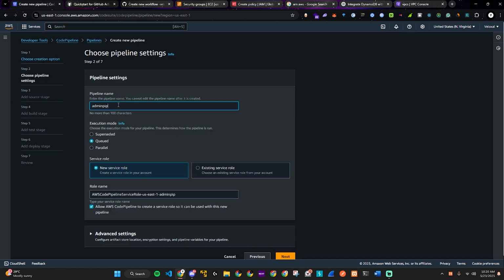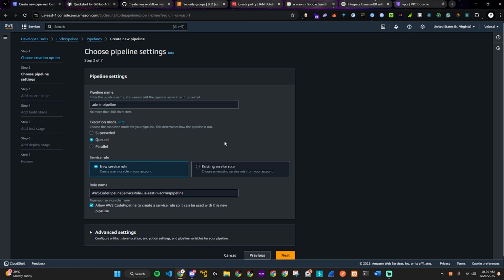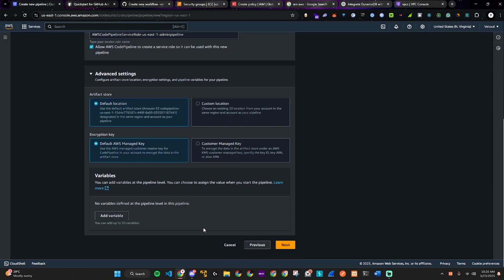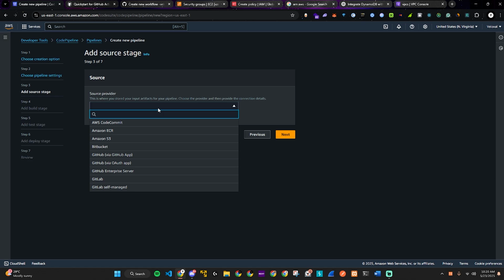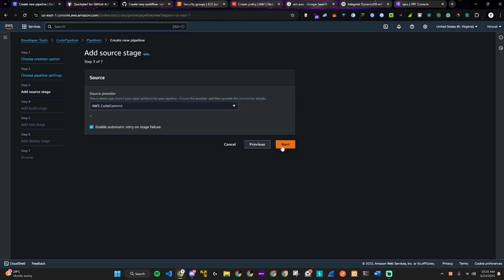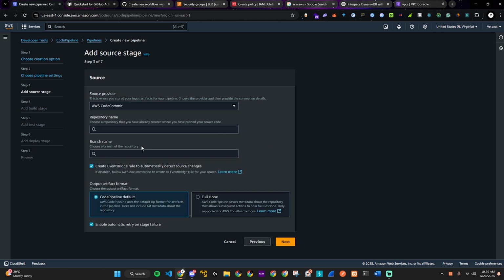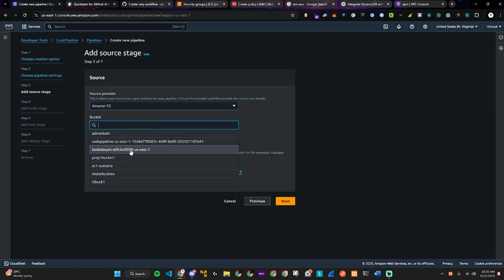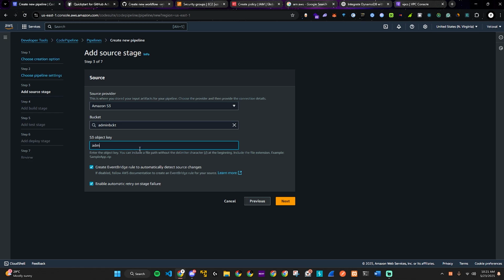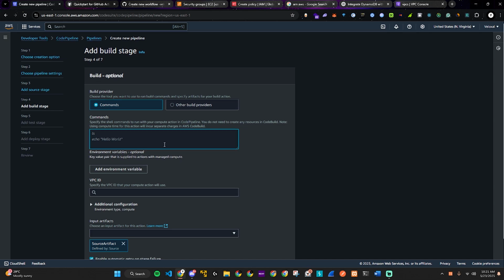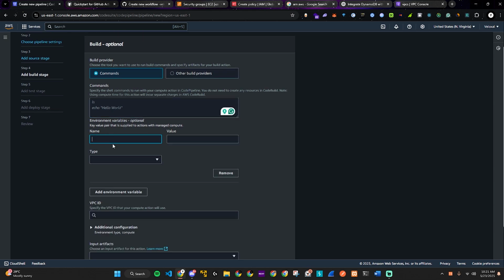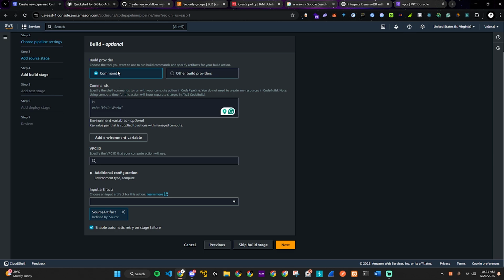Admin pipeline. Let's go like that. And next. Source provider. Let's go with this one for now. Let's go with S3 for now then. Okay, so we don't need this for now. Yeah, we don't need that for now. We don't have any environment variables. The commands you want it to run.